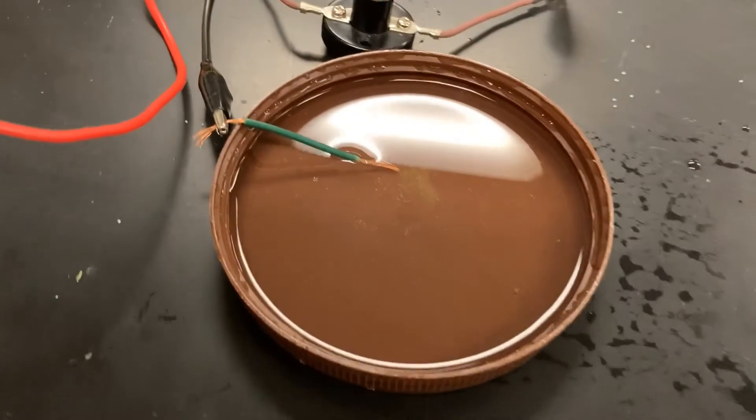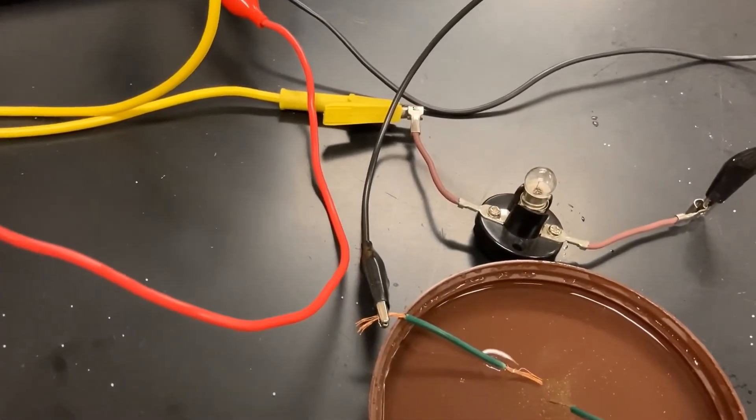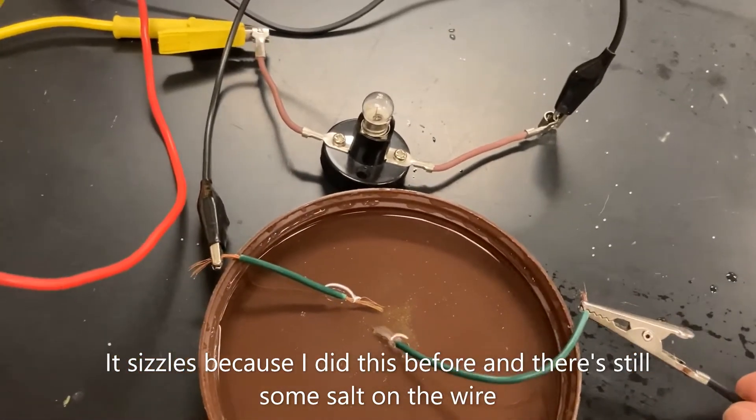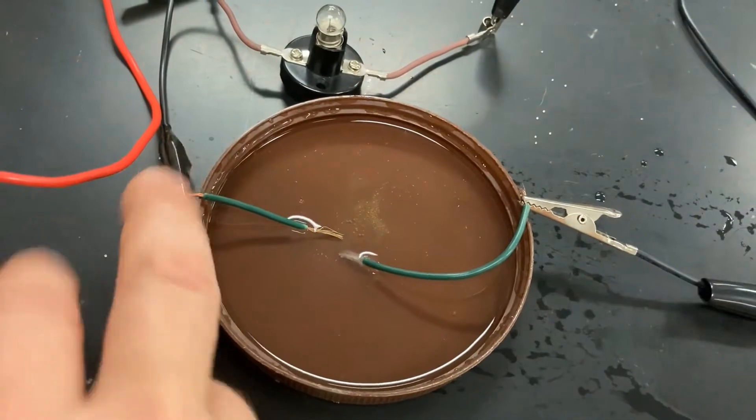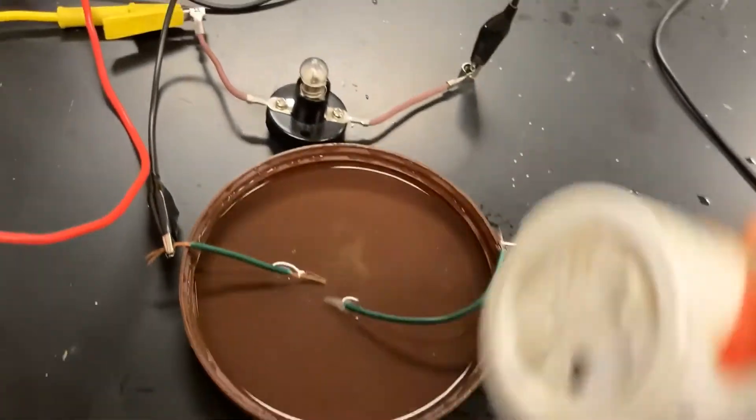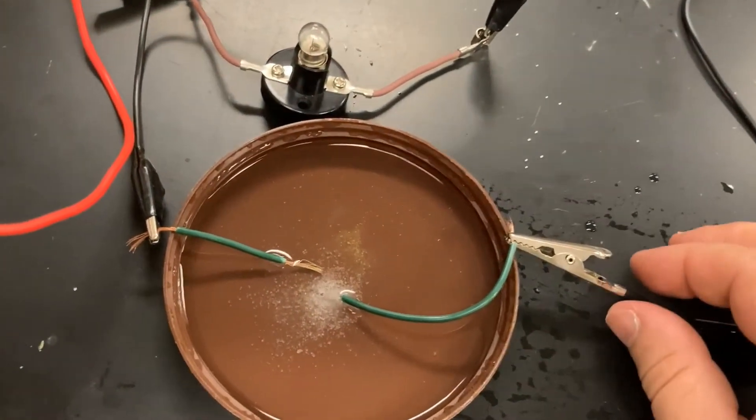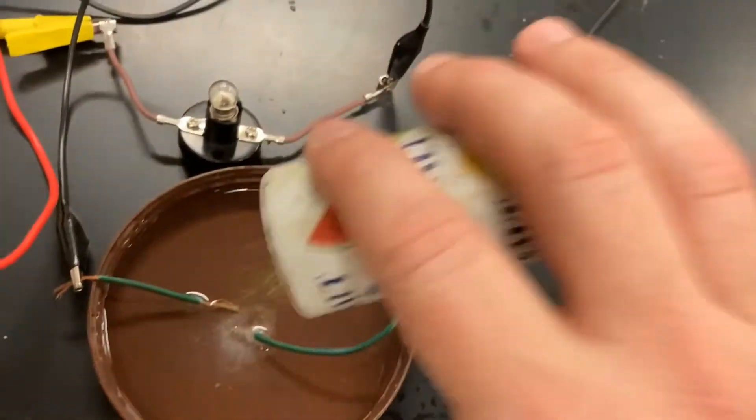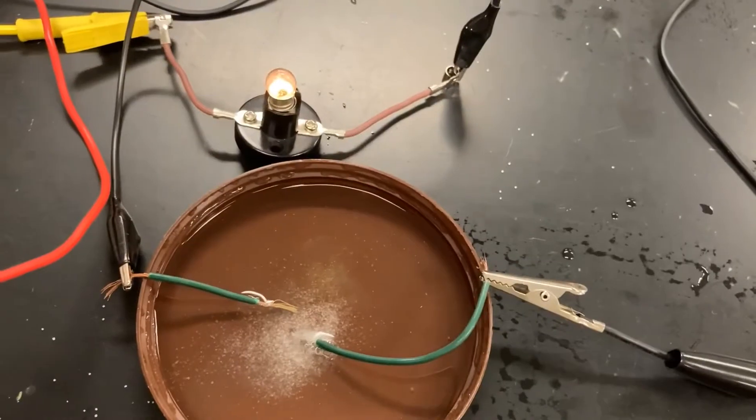So, on this little diagram here, over here, notice this one will work. This one will not because it just bypasses with the conductor. This will work. It's the reverse of this. And since a light bulb allows you to do both, and then this won't work because obviously that's an insulator here. So, notice that doesn't work. So, again, the side and the bottom, and that's what works. Okay? All right. I have a light bulb and fresh water here. I'm going to water from the faucet. And I have 30 volts going here. It'll take me a while to show you that. But anyway, putting these close, there's a sizzling there, and I'm sorry. I can't get rid of that. But anyway, notice the light is not on.